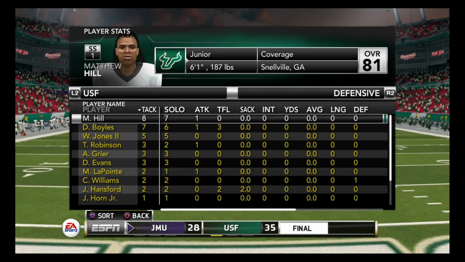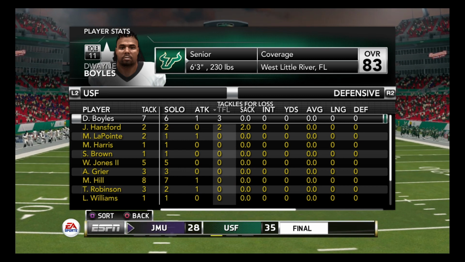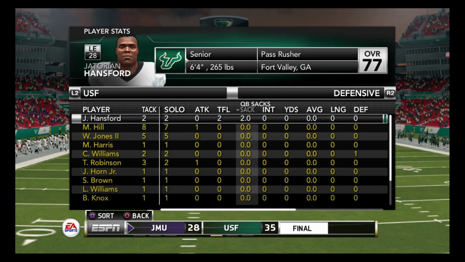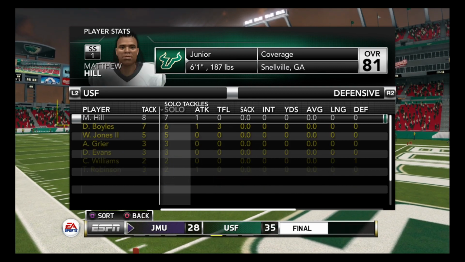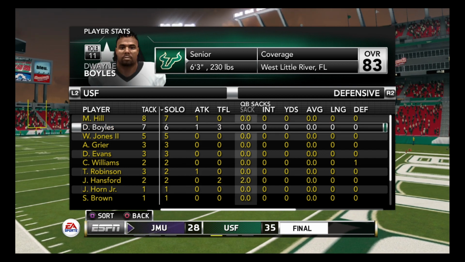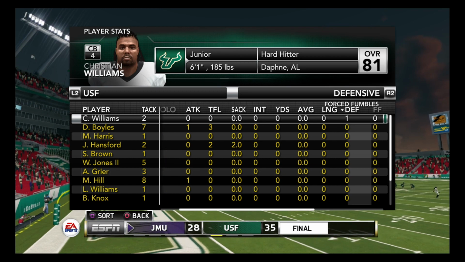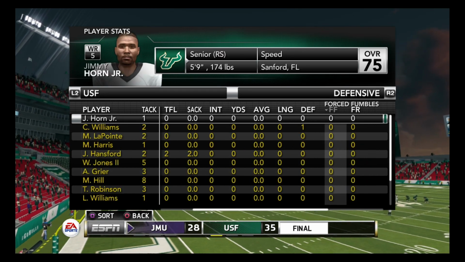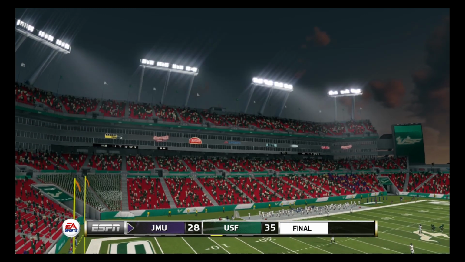Now, defensively, we had 3 tackles for loss from Boyles, which was really good. We had a 2-sack game from our left end, which is very good. And then solo tackles. Matthew Hill, our safety, actually had 7, and then Boyles had 6. We didn't get a pick. We did get 1 pass deflection from Christian Williams, and we did not force a fumble. Okay, they did. We didn't. All right. So that's going to be the game.